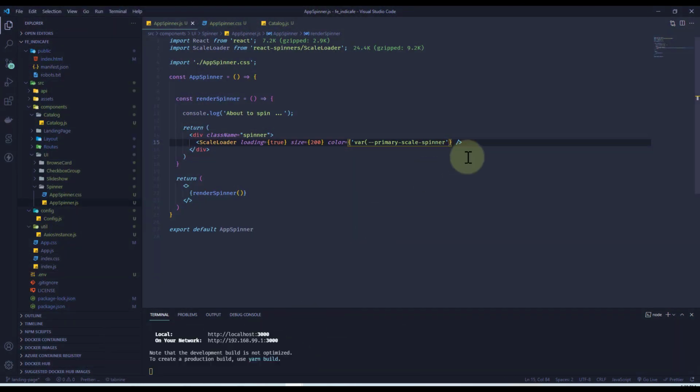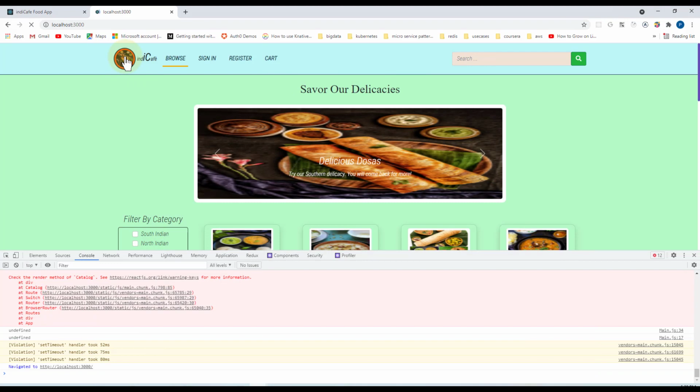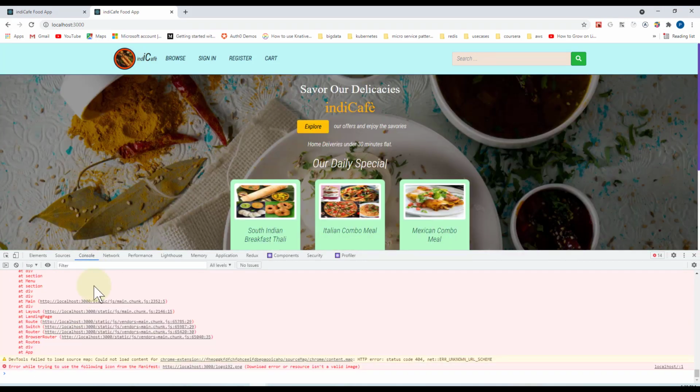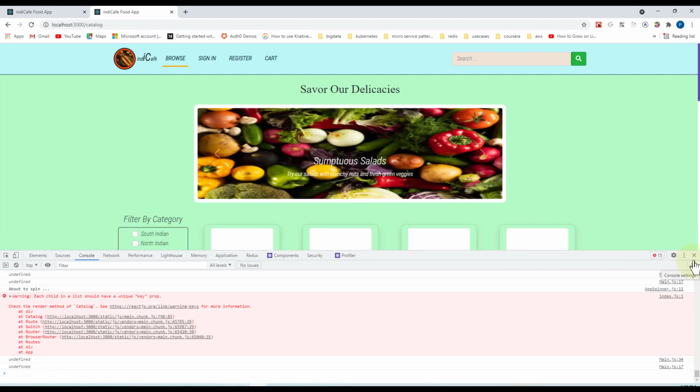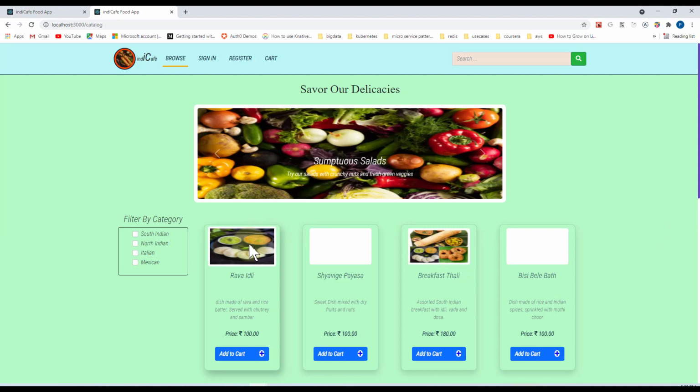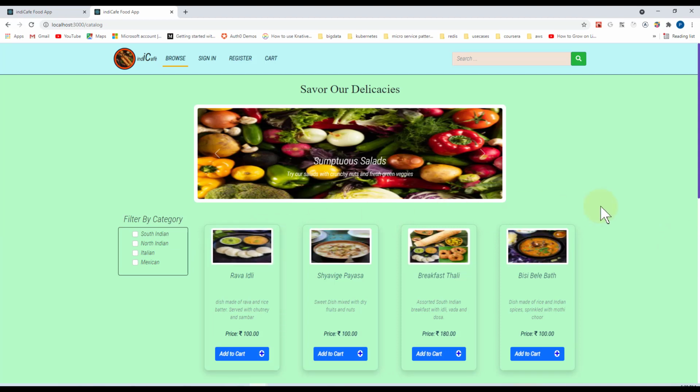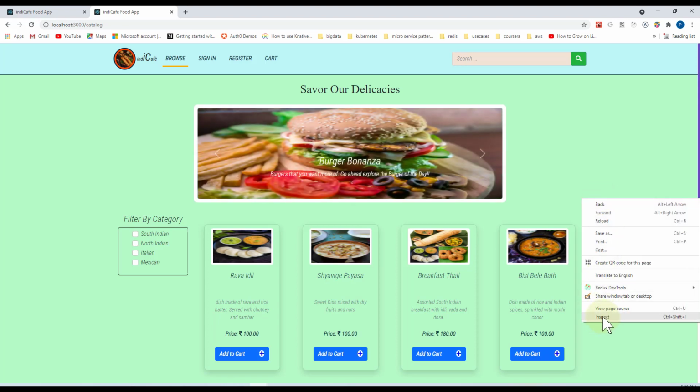Okay. So in here, what we're seeing is we have not closed this properly. So essentially we missed a closing brace here. So that is definitely an issue. And if I go back now, let's go in here, see a few errors in here, need to get rid of them. Let's go in here. Yeah, we get the spinner here. Okay, super. And then we get the loading, and the images of course load a little later. We will also have a fix for that going forwards. But first thing is we need to fix these errors right now.